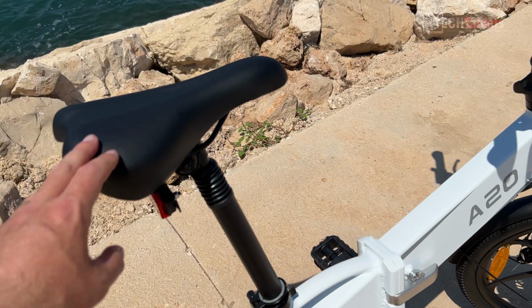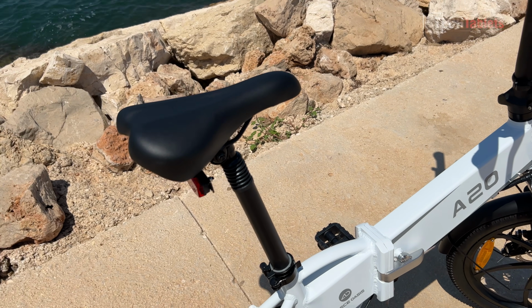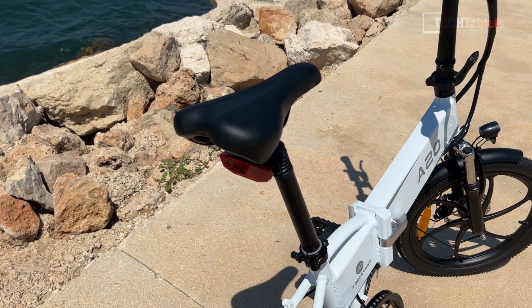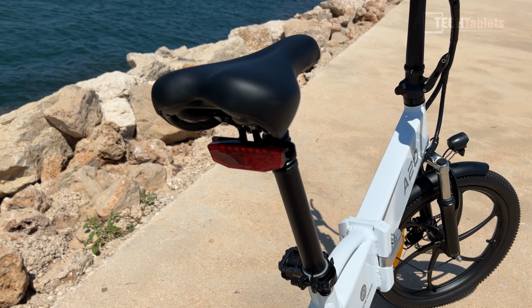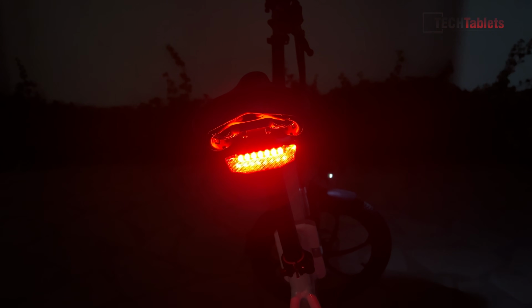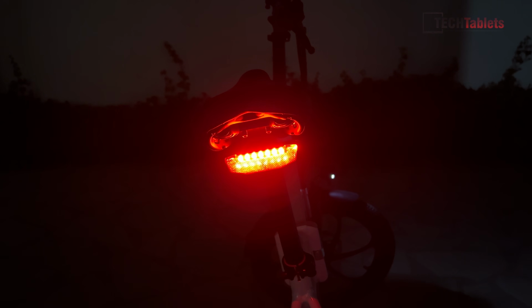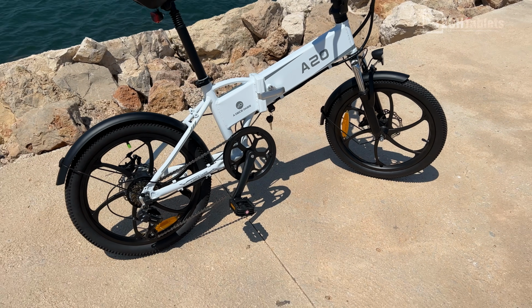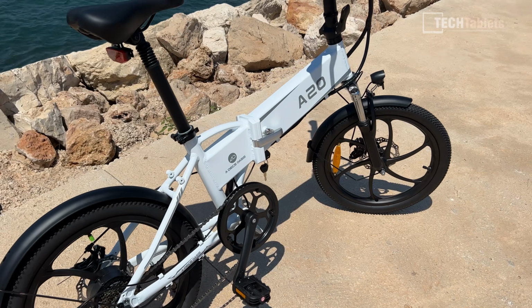It's a comfortable seat, and it does have a shock in it, so that does absorb some of the bumps. I'll go over that when I do my ride test and let you know just how this bike rides, of course. And then finally we've got a rear tail light, LEDs. It's got quite a few LEDs in there. It's good, it's bright, and it's got a built-in reflector, so that does come too with the bike.